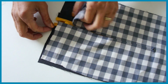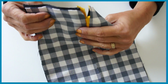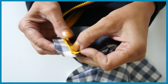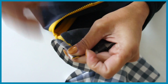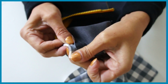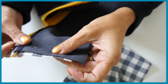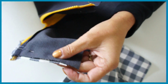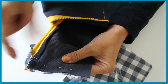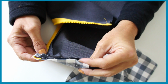Now the next step is to sew the lining to the top, so that all of this at the top looks clean. I'm going to wrap this round here, round my zip. That's all I do. Now the really clever ones of you will have worked out that your lining in the center needs to be, if you're adding this to a pattern, 1 centimeter longer in the middle, so that you've got this wrap over, otherwise it'll be too short. We're going to sew across there with that tucked over, and in here we've got the right sides facing.